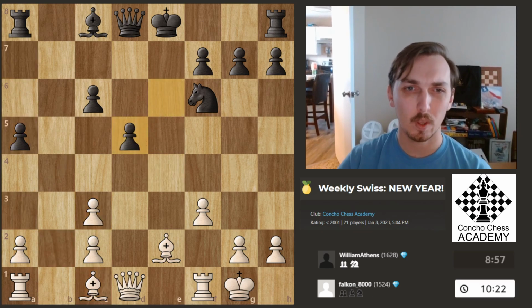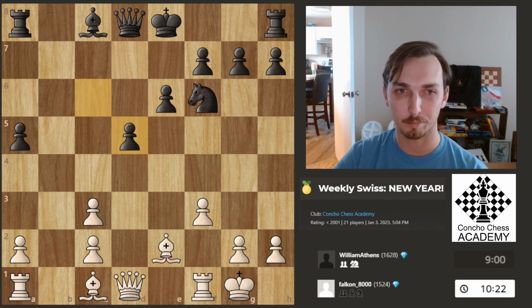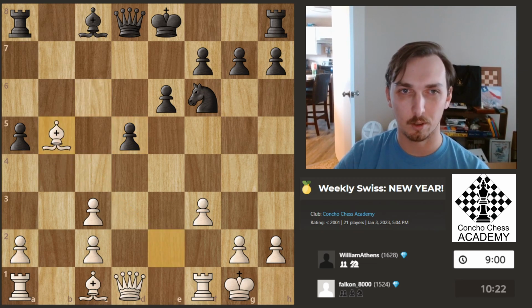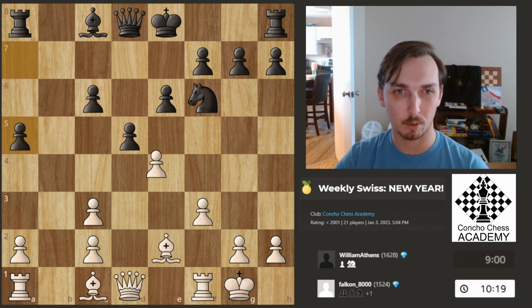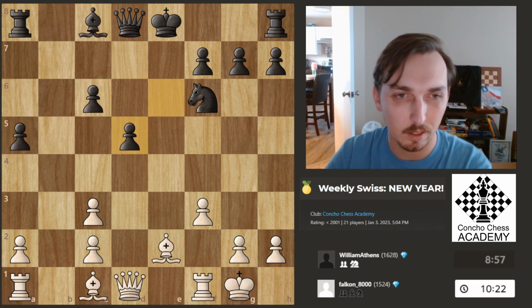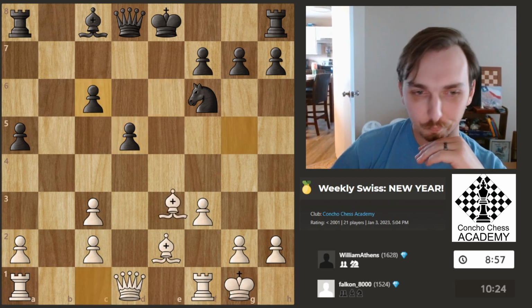Taking in the center. And I was surprised here. Instead of taking with the c pawn, took with the d pawn. I probably would have taken with the c pawn. This seems fine, but then again, this is a little annoying. Although, really, not the end of the world. But personal preference wins the day, anyways. This pawn may be weak in the future.